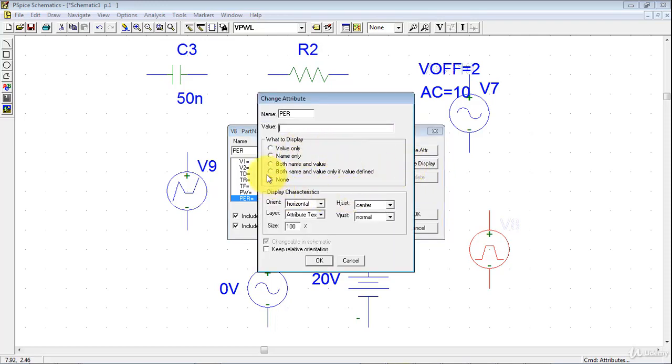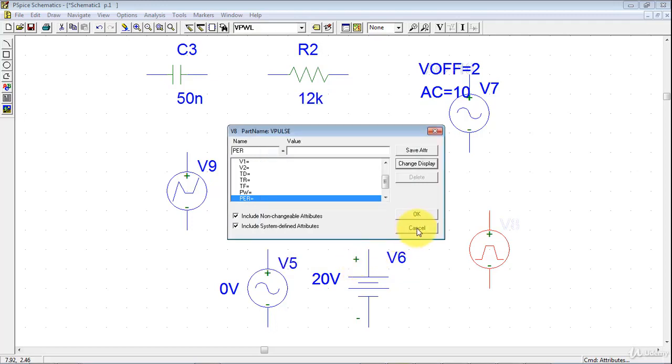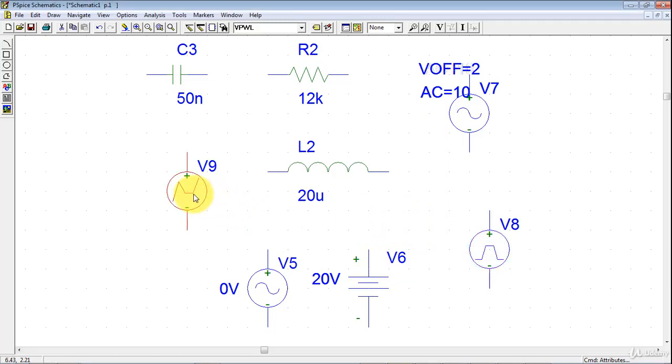Actually, like other parts, I can determine how to display it, for example, value, name, or both.